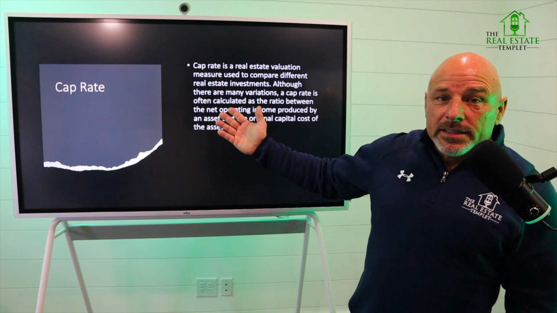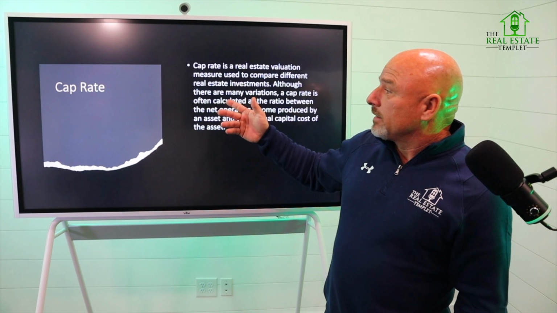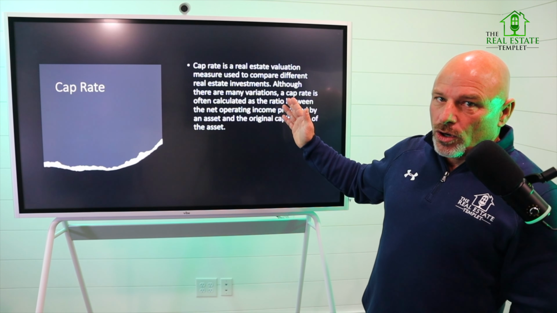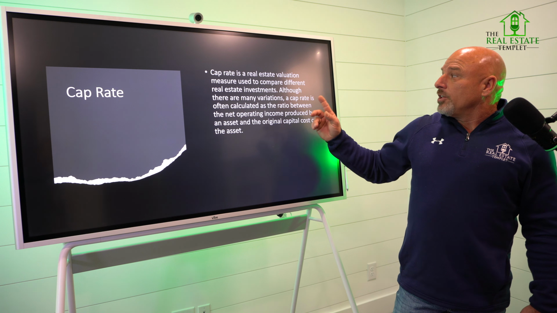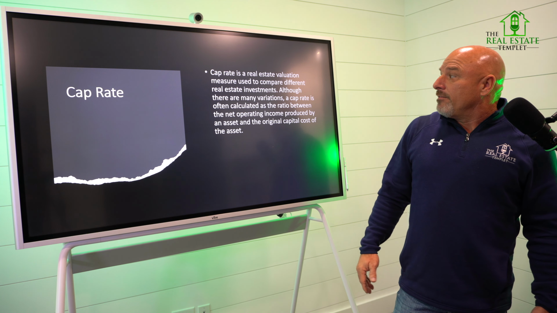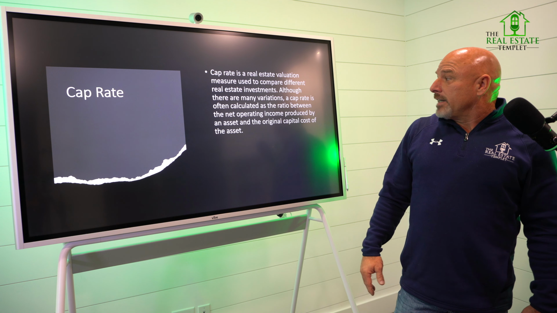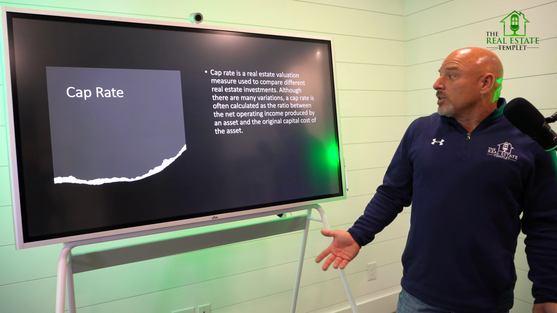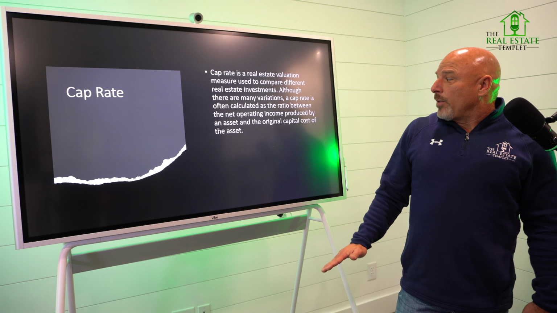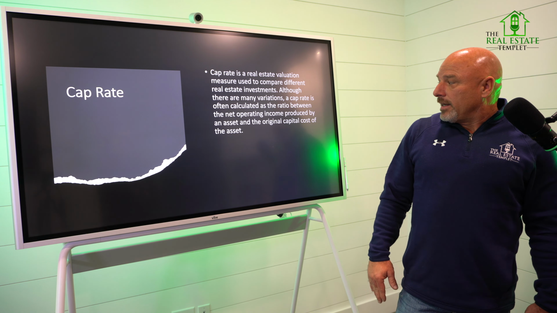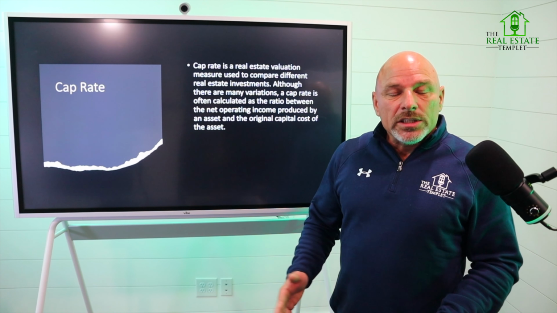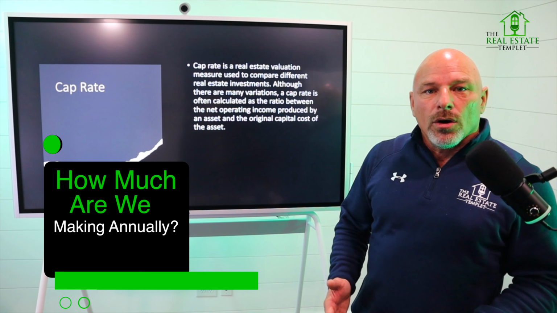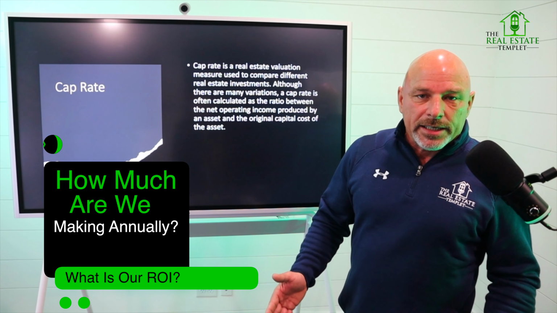What we're going to talk about today is a cap rate. What a cap rate is, I'm going to read the definition, then we'll talk about it for just a second. A cap rate is a real estate valuation measure used to compare different real estate investments. Although there are many variations, a cap rate is often a ratio between the net operating income produced by your asset and the original capital cost of the asset. So basically, we just want to know how much money you're making on a yearly basis on this particular investment.